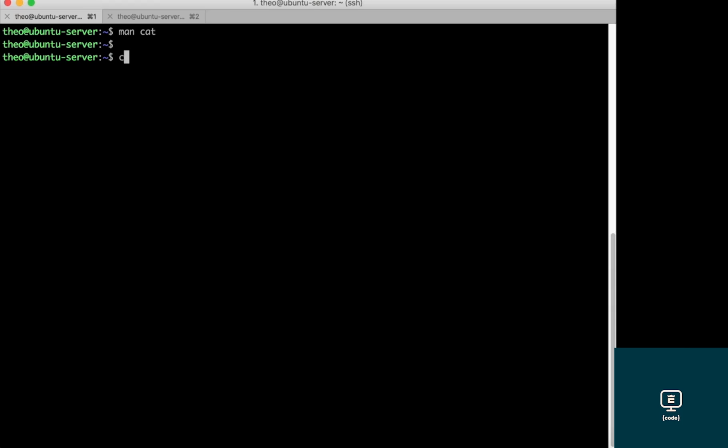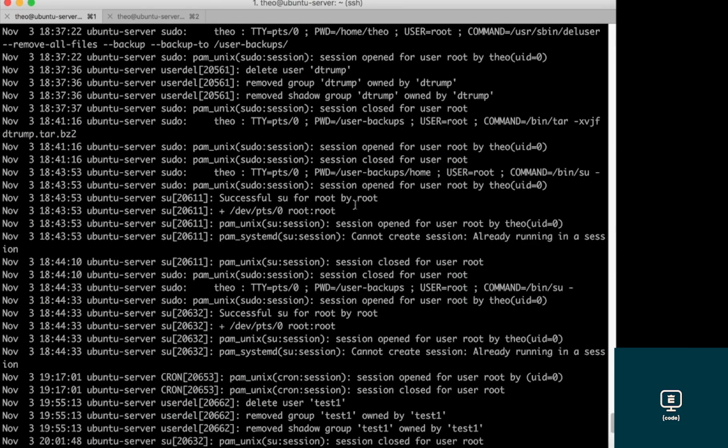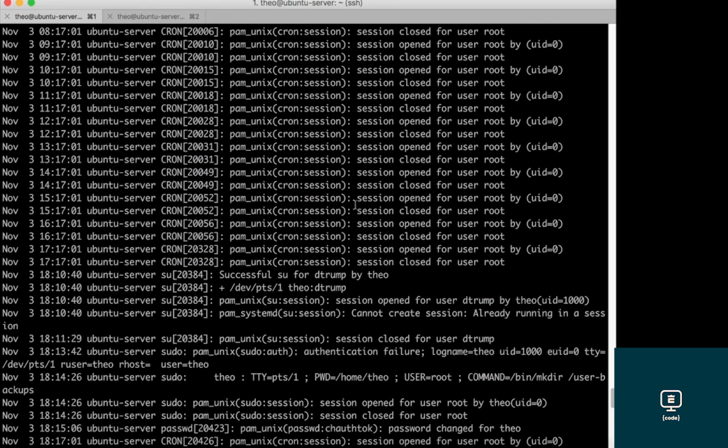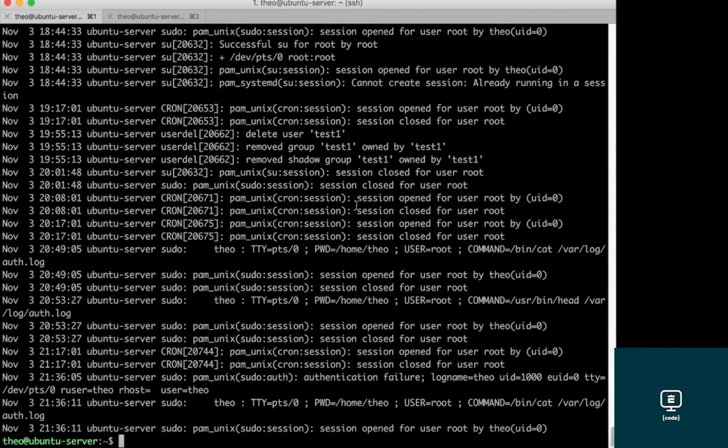So if we cat the auth log, the place where login events are kept, we can see things that happened around logins on the system. So we're not editing anything, we're just viewing it. And it only went to the screen, so we can only see what's stored in the buffer here.